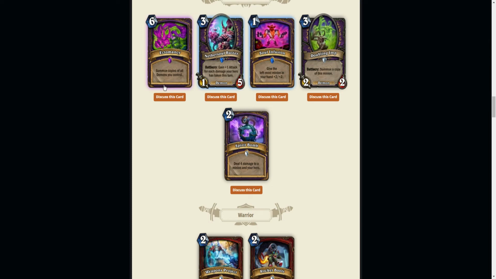6 mana, summon copies of all demons you control. That's really powerful. You get a Doomguard off of your weapon. You're probably already winning at that point, but then you copy it for 6 mana. It's pretty good. Doomguard's great. This card was insane in the reveal stream.